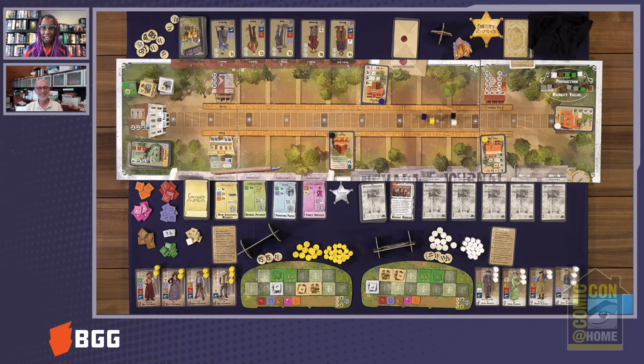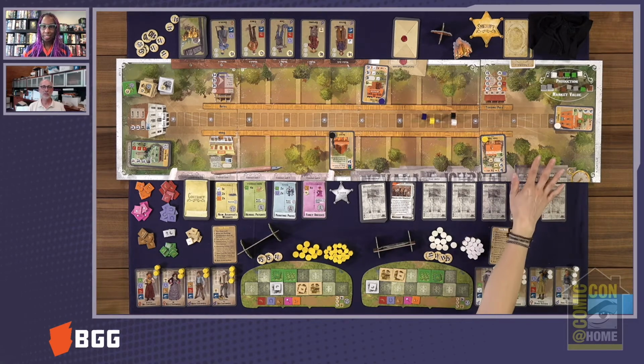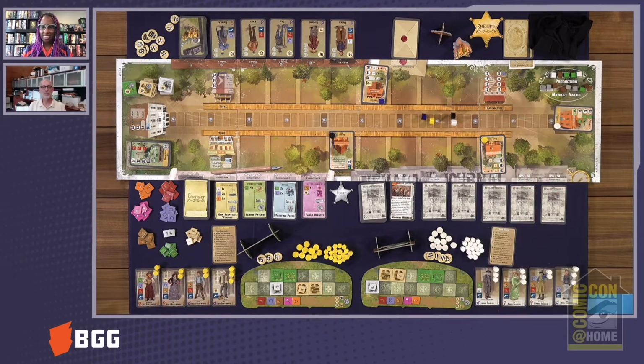So how many players can play this one? It's set up for 2 to 4 players. The ends of the boards that you see flip over depending on the number of players. Right now, you've got it set up for 2. With 4 players, there are more building sites, and things change a little bit.